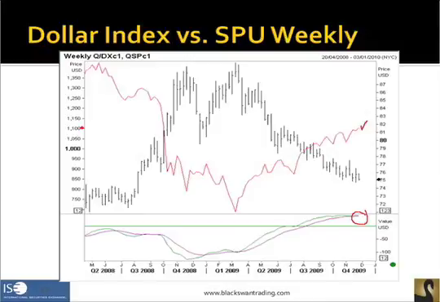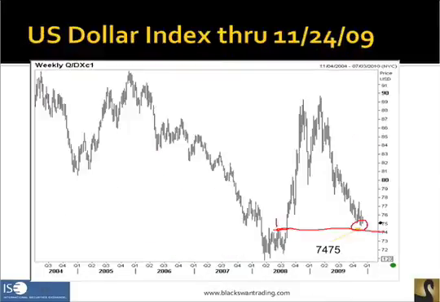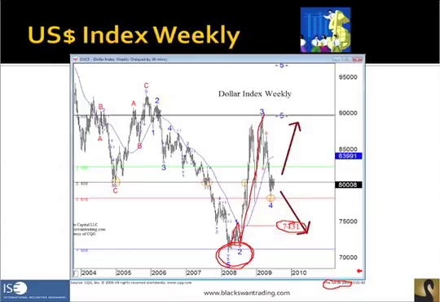What's interesting is this whole idea of a risk event is starting to match up with our view that there's a big disconnect between the financial economy and the real economy, and the idea that we've seen some major valuations, and that from a weekly technical basis, the dollar's in a really decent support area here. If it gets through that support, which we talked about, 74.31 is key for us. It looks like it makes a new lower test.